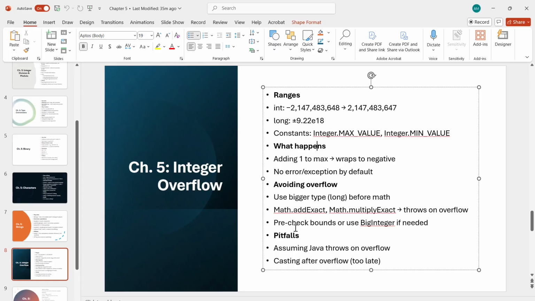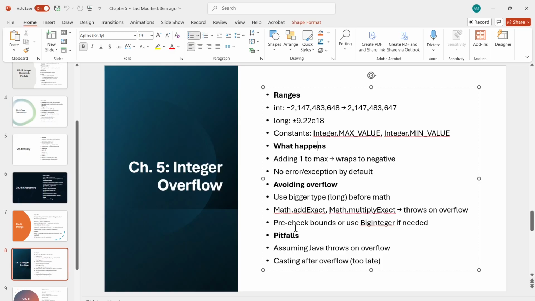Before adding a plus b, you can check if b is greater than 0, and ensure a is less than or equal to Integer.MAX_VALUE minus b. That's one way. It's a little wordy, but it's deterministic and fast.